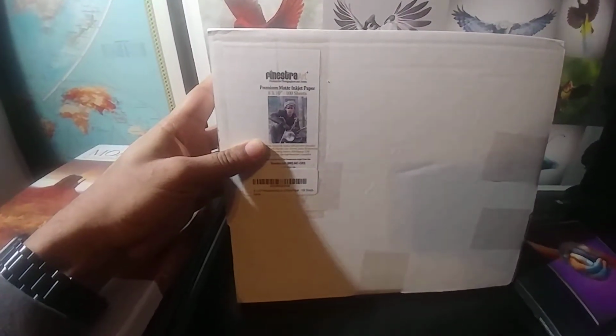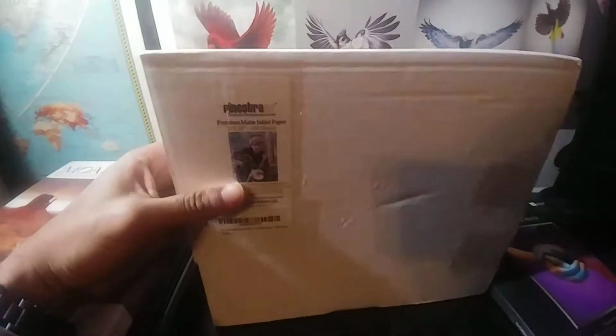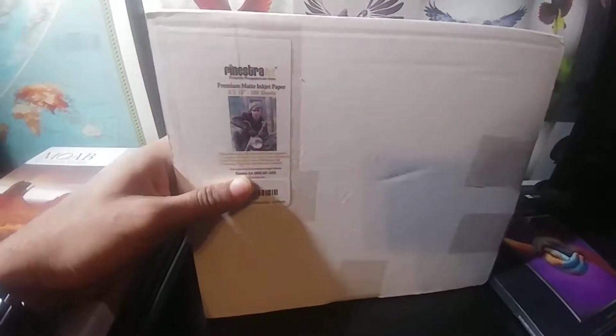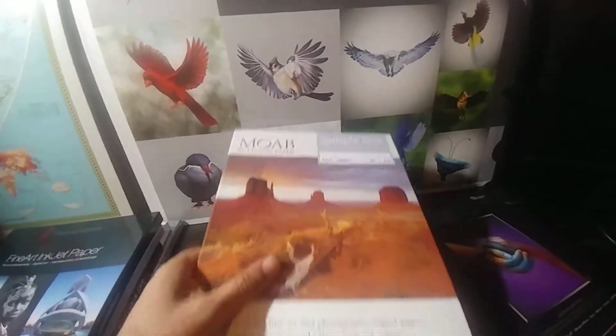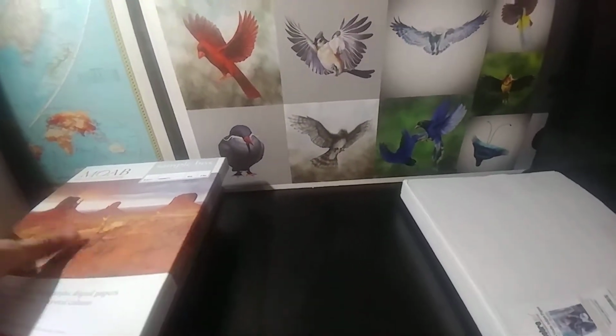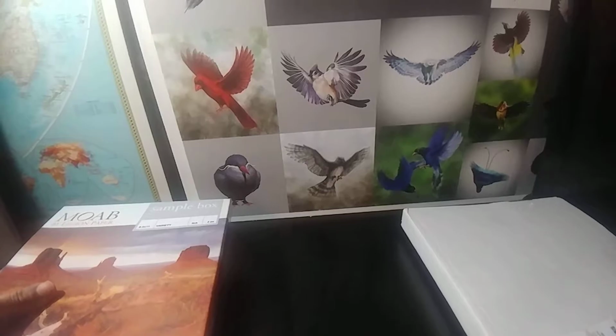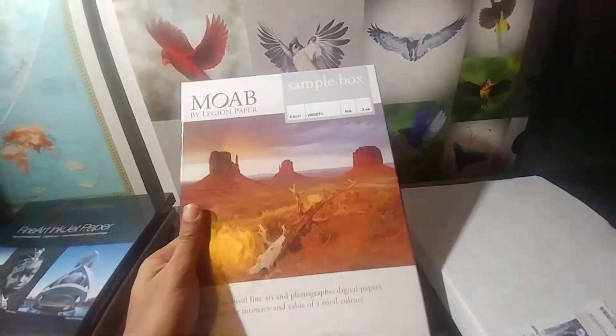This is Finestra, I think that's how you pronounce it. This is premium matte inkjet paper. This is Moab. This is the sample. Let me move this and stack it so I can get the whole thing on camera. Say hello to the pretty birdies. Yeah, this is the Moab sample box here.